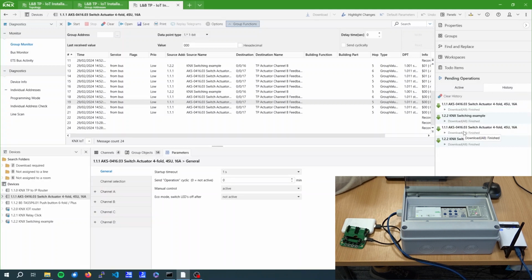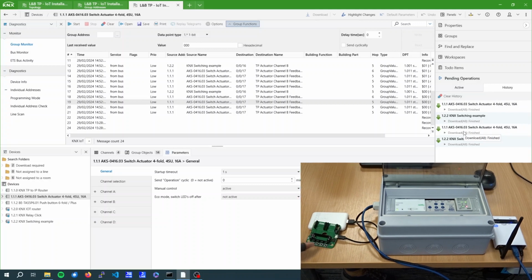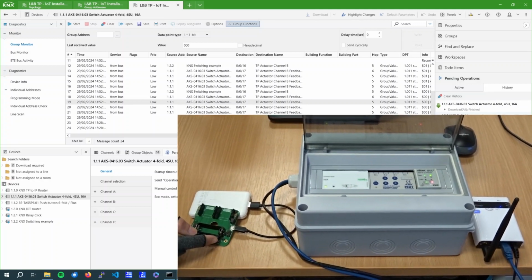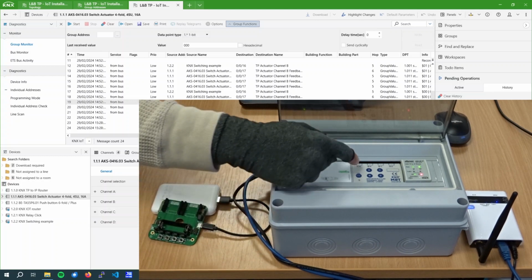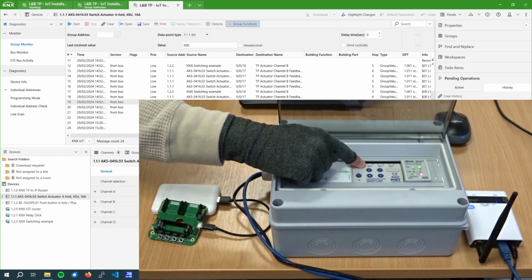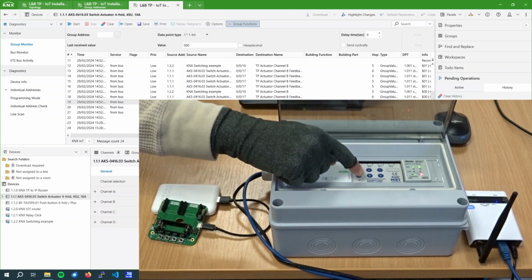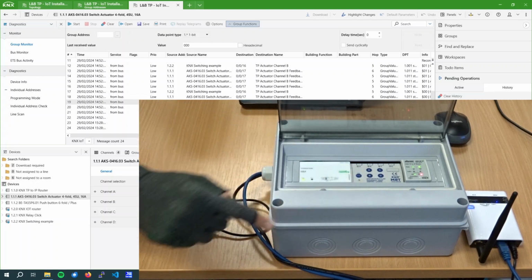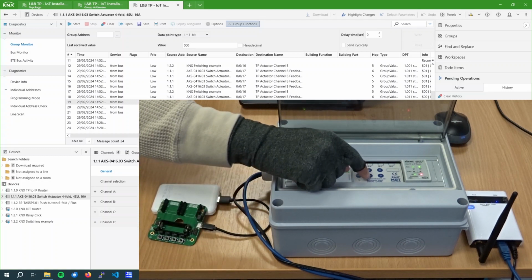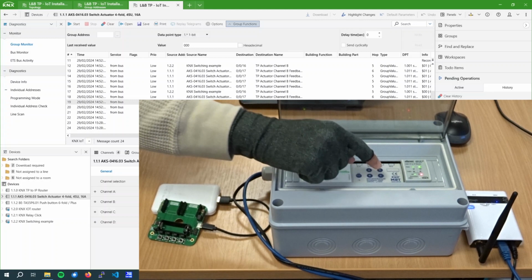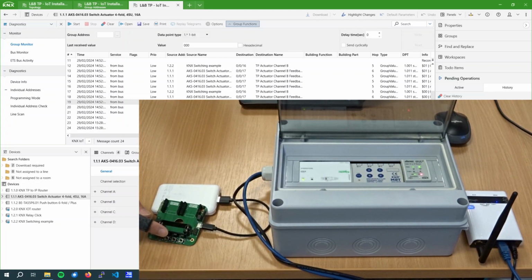So what we can do now is, if we press the button over here on our IoT device, then that should cause the switch actuator LED to turn on. And then also the switch actuator will send feedback back to the KNX IoT device, and so we will see an LED turn on here as well. And then vice versa, if we press the switch button over here, then that should make that LED turn on as well. So let's have a look.